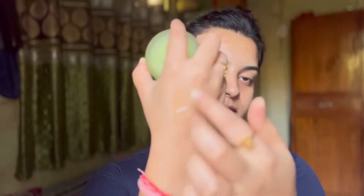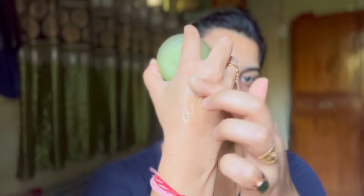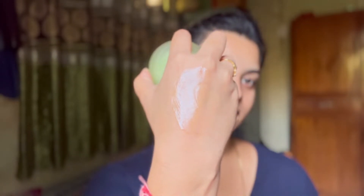It soothes redness and irritation due to acne, and it also has green tea, niacinamide, and hyaluronic acid — these ingredients are very good for your skin. It is a mattifying gel that still hydrates the skin really well. This nighttime cream is super affordable and does the job perfectly. The quantity is amazing, and the product provides the perfect amount of hydration. It is priced at 595 rupees, and you can always find a discounted price on any website.